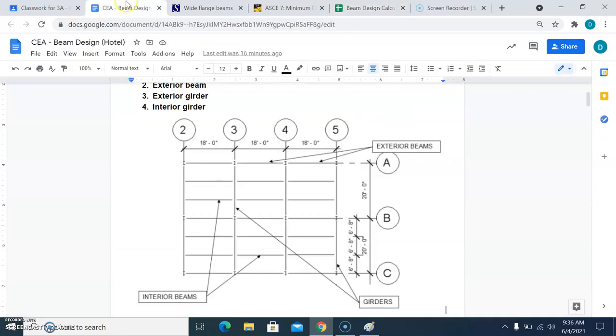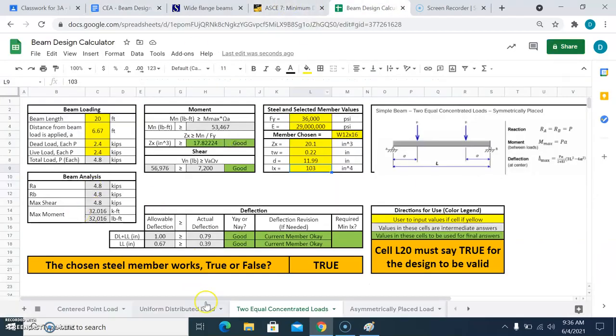Now we are ready for the interior girder. The interior girder right here. So what's the difference between an exterior girder and an interior girder? Well, the interior girder has 2 beams tying in at each point, whereas the exterior girder only had 1 beam tying in. So I'm hoping you're recognizing that the interior girders are seeing double the amount as the exteriors. So instead of 2.4 right here, I'm going to do 4.8 for each, because it's 2 beams tying in. So you're going to add them together or multiply by 2.